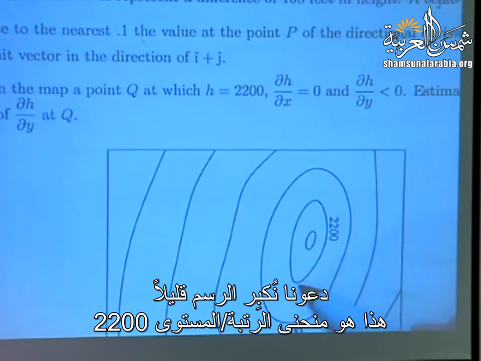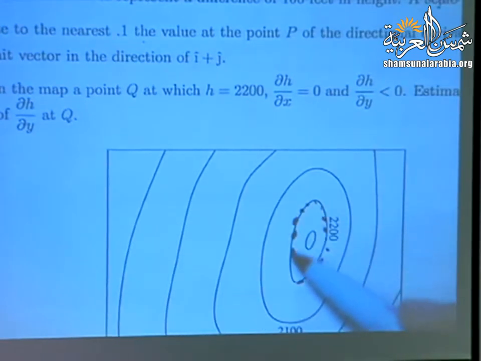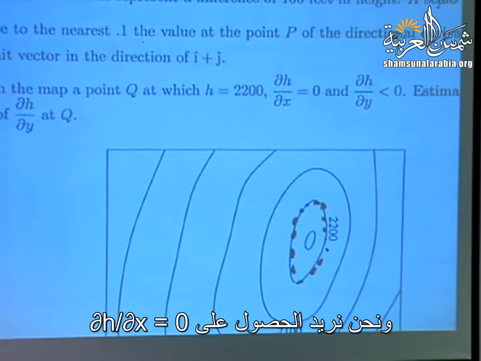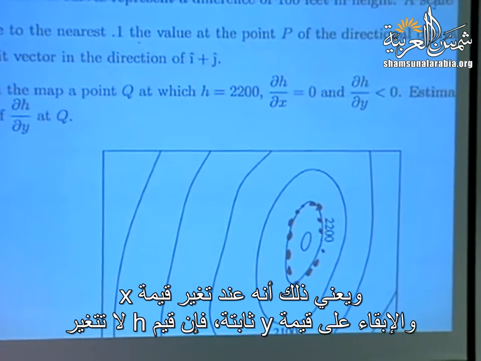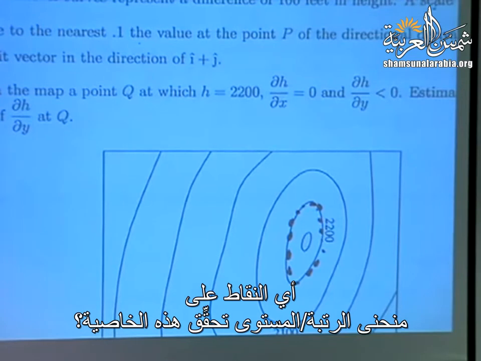Here's the level 2200. Now I want partial h, partial x to be 0. That means if I change x, keeping y constant, the value of h doesn't change.